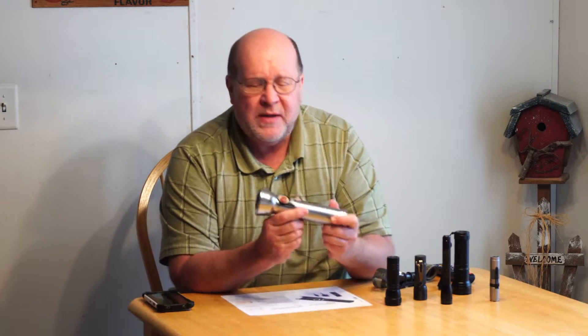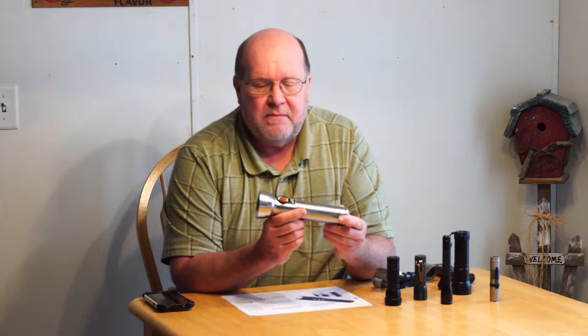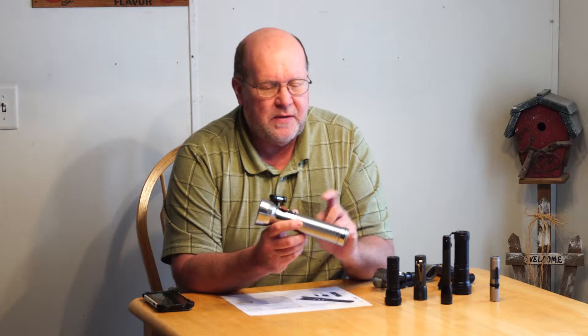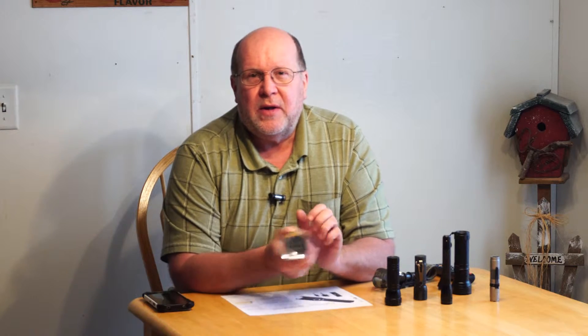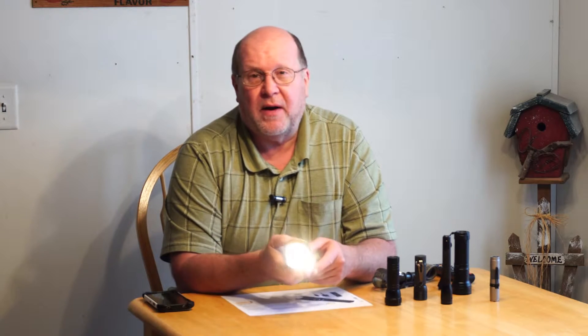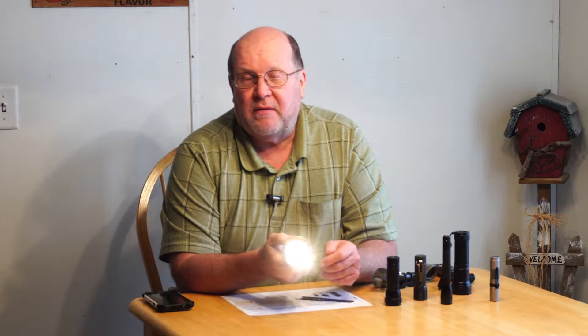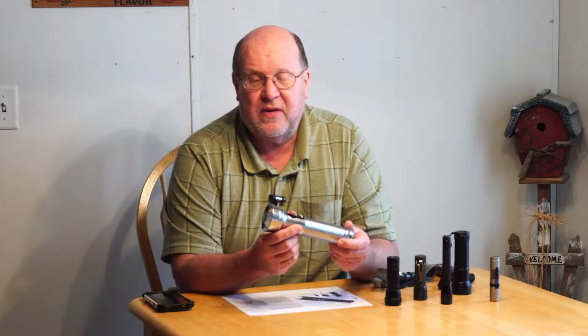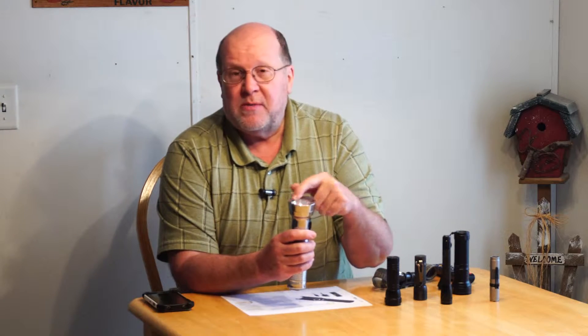When I was a kid, this was a flashlight. About everybody that went camping had a flashlight like this — two D-cells, steel body, plain old incandescent lamp. When you turned it on, you got a light. You turn it off, and on. Those were the two modes you had: on and off. The only way to adjust the light output was to put some sort of filter in front of it, or just let the battery start to die and it gets dimmer.